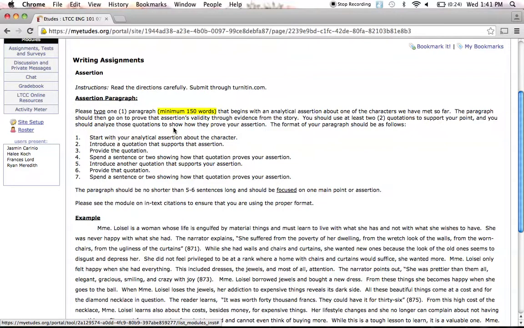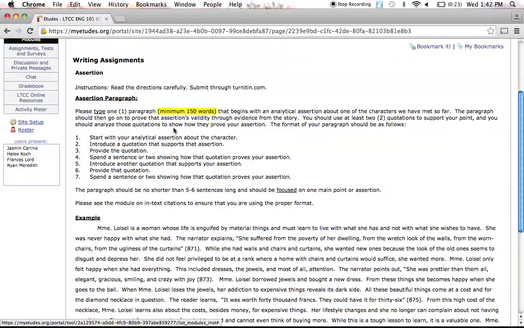So remember, you want to have a minimum of 2 quotes. 2 quotes is fine for this. You don't really have to do more than that unless you find something really great. And then as we look through this pattern of how this is a logical way to outline your argument, remember that you can't just assume through your evidence that the reader is going to see how the evidence connects to your point. You have to draw that direct line for him or her.